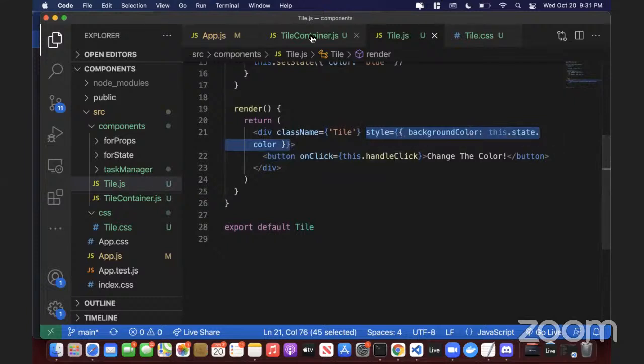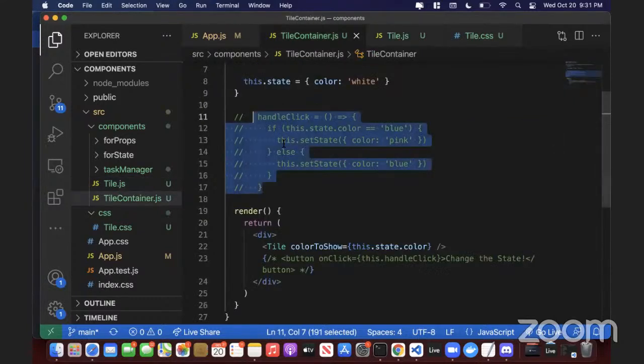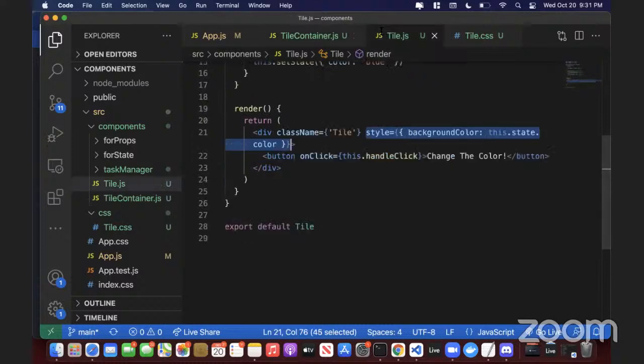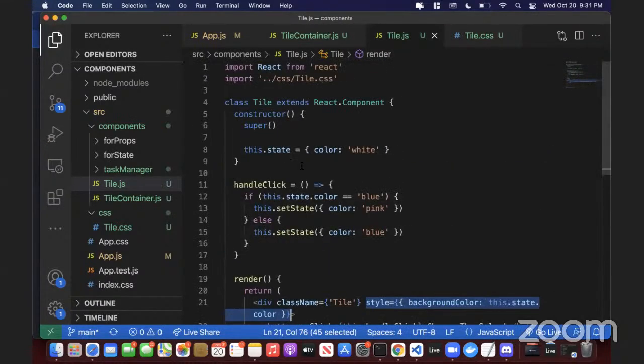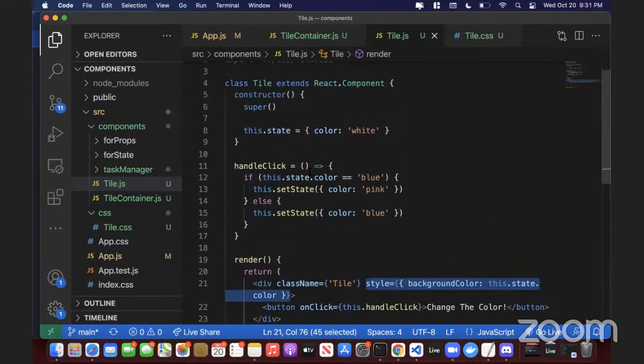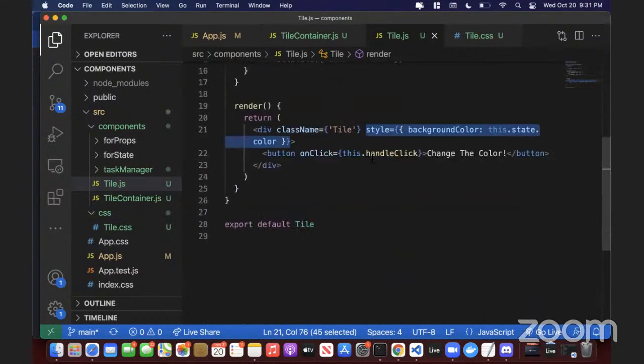Whether the state was defined above it in the parent and then passed down as props, which is what we saw first with this example, or the component itself is maintaining its own state, then the component itself can change the state. And that's how components, state, and conditional rendering get connected with regards to styling.